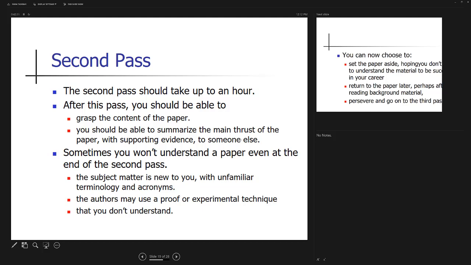Okay, initially when we start reading, we have to do double the work, because we are not used to reading research papers, and definitely we are not used to reading English as well. So first of all, when we read, we actually translate it in our mind, and then we try to understand what the guy is saying. So it will take you double the time. So don't worry about it. It's not possible that you start a paper and it will finish in 1 hour. No. Initially it will take time, lots of time.